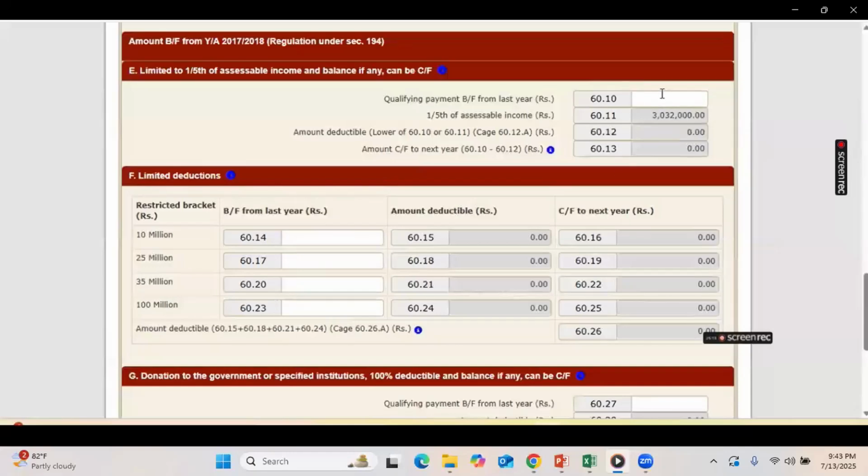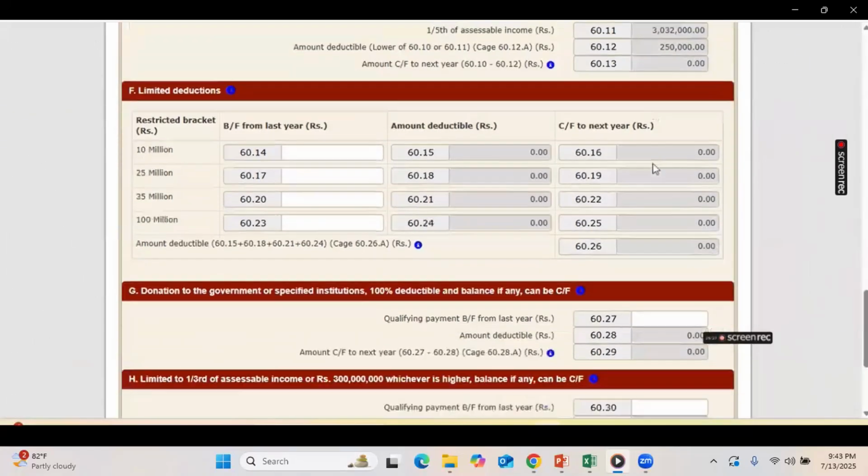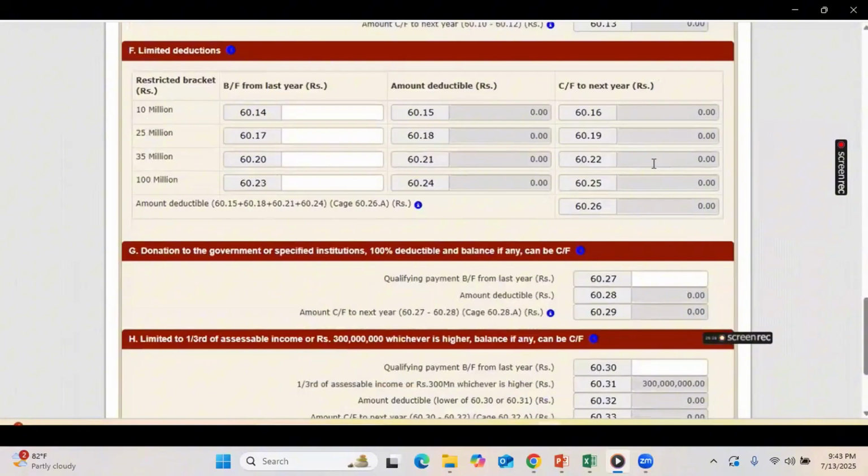And this is the qualifying payment brought forward from the previous act, right? So that is why these returns are getting more and more complicated, not because of the Inland Revenue, but because of the law. By the law, it is allowed to claim the brought forward qualifying payment as well.